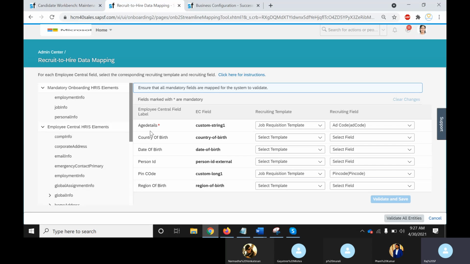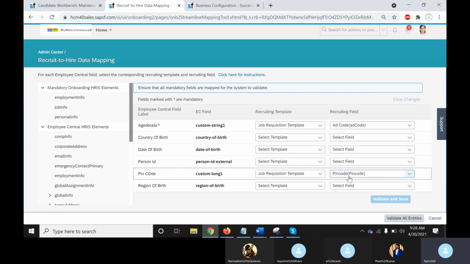If a field is available on one side but not on the other, you have to create the field and then map it. Suppose I have a field on the RCM side, but on the onboarding side that field is not available. I have added a new custom field.